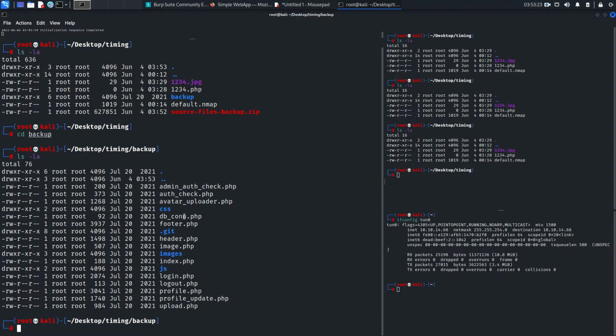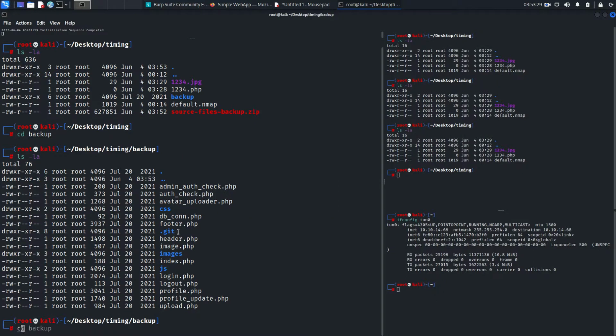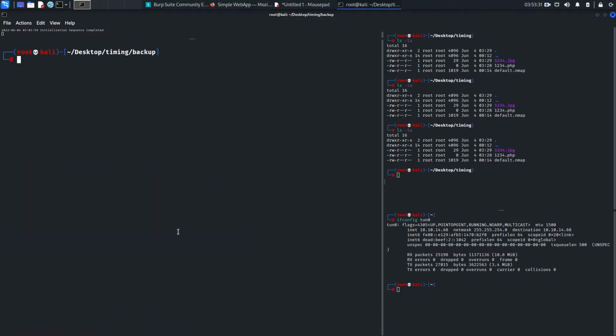But the interesting part is there is a git directory, so we can probably get the changes. We see that in the db_conf file there are credentials for the user, but maybe it was changed later.